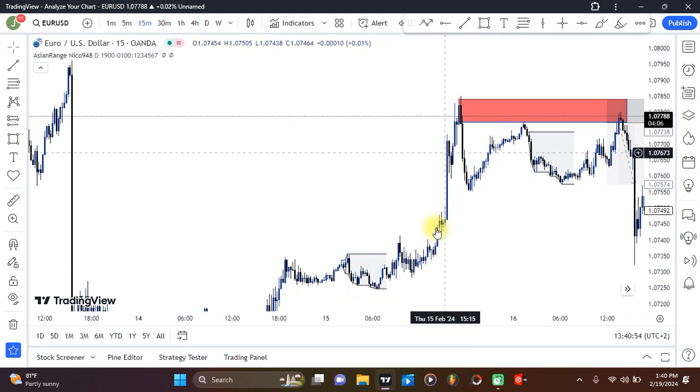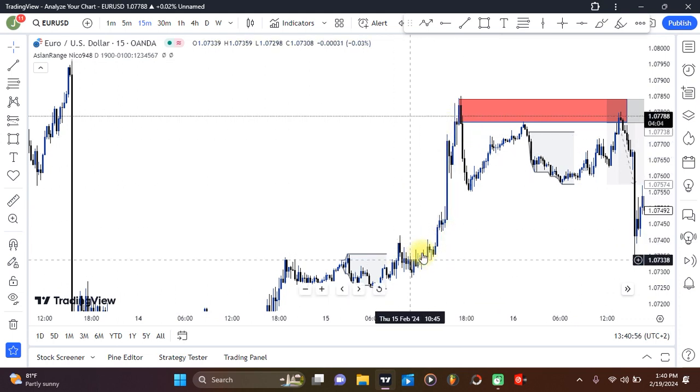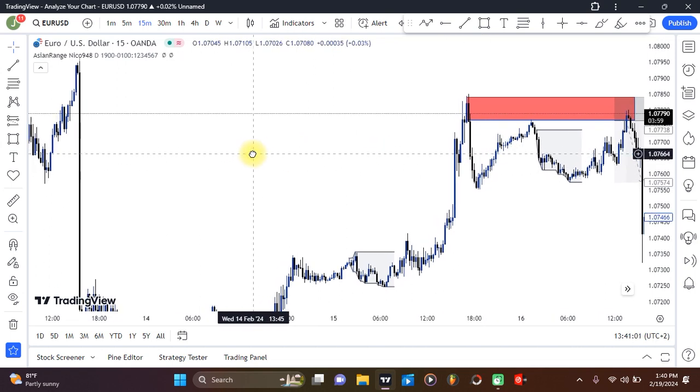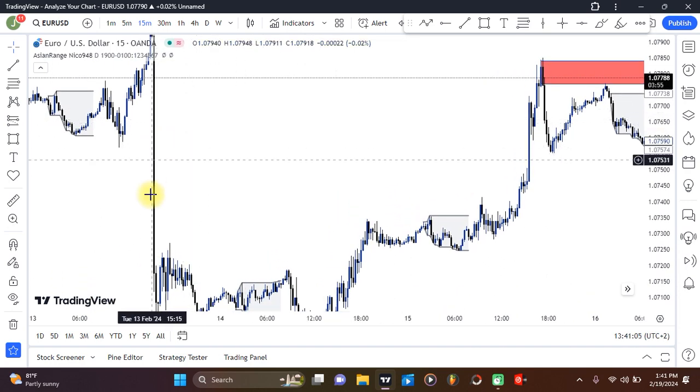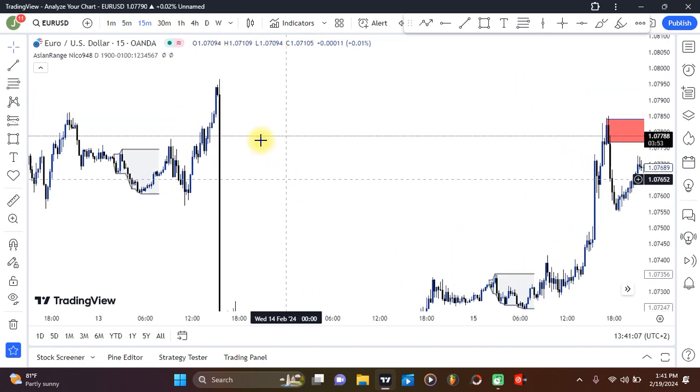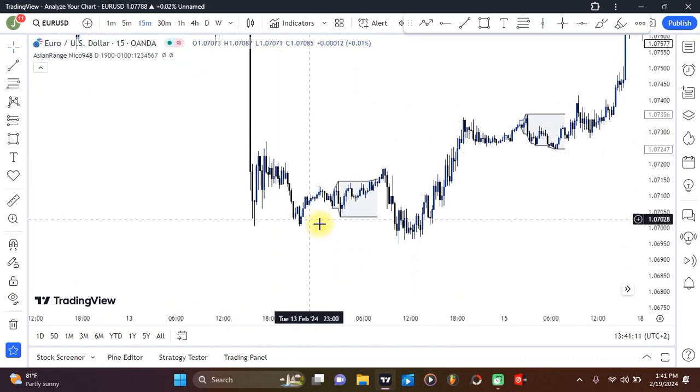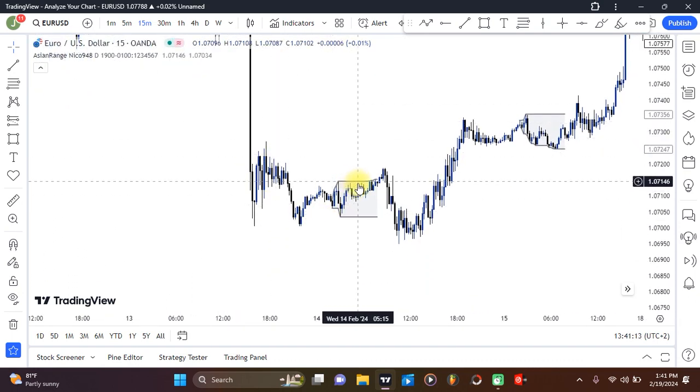So for the whole day during the London session and also the New York session, the market didn't react on any order block that you can trade from. As you can see, this long candlestick was because of some news event that took place. But if you check after that news event, the following day we had the high, we had the low.